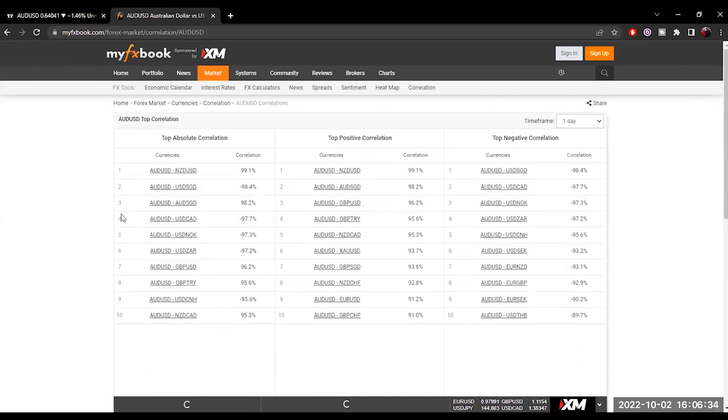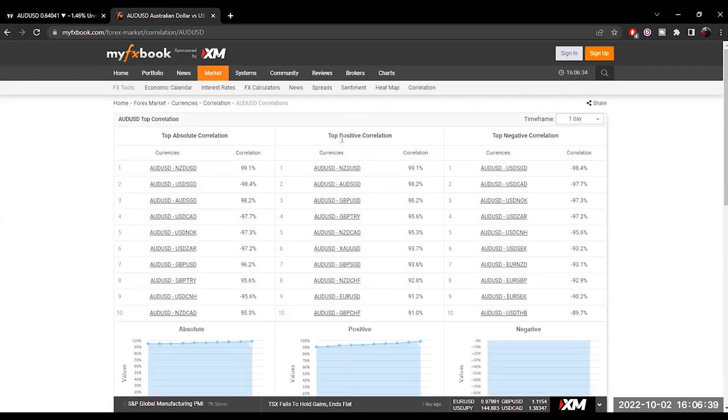Right, so for AUDUSD, the most positive correlation that I chose, outside of NZDUSD of course, AUDSGD is not a popular thing to trade. A lot of you guys don't have SGD with your broker. PoundUSD is already a primary market for some of the stuff we're doing. Some of you don't have pound tickets there on your broker. So like I said earlier on, number five, AUDUSD will positively correlate 95% with NZDCAD. And that's what we had on the whiteboard. And so that's what we're going to look at, right?